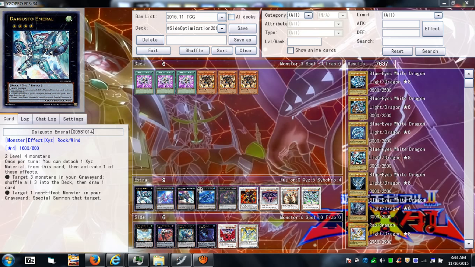Alright, so this is how to optimize your extra deck. Because you only got like 15 slots, you can only fill it up with so much, and some decks are a little extra heavy because you need multiple copies of certain cards in order to make a certain deck function.